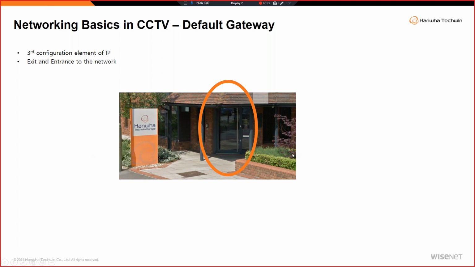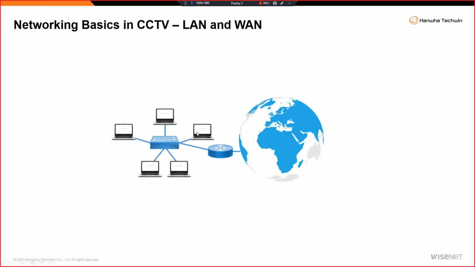Same way, when a person has to communicate outside your local network, you have to go through a gateway. It is also referred to as the gateway. It can be used for exiting and also entrance. If someone wants to come in, he has to go through the gateway. All right, so now you got the idea of IP address, network, host ID, subnet mask, and gateway. Okay, in a very simple way.